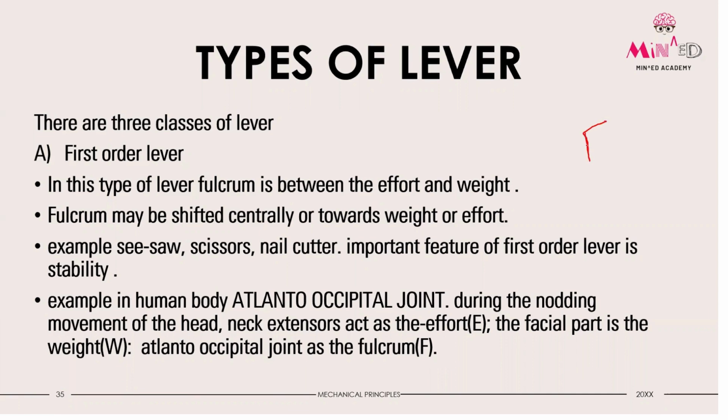Formula is F L E, FLE. So, what does this mean? In FLE, F is fulcrum, L is load, E is effort. So, when fulcrum is in the middle, it will be class 1 or first order lever. When load is in the middle, it will be second order lever. And when effort is in the middle, it will be known as third order lever. Okay, so we will be discussing these in detail.